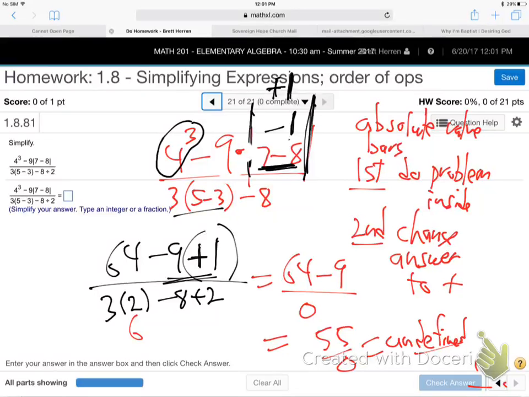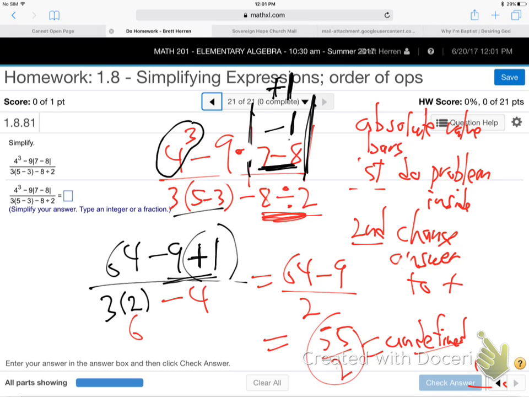Let me go back. So this should have been divide by 2 right here. Divide by 2. So 8 divided by 2. This should have been minus 4, right? So 6 minus 4. That should have been 2 on the bottom. Right? Sorry, I hate to patch it. There's the answer. 55 over 2, and it's not undefined anymore. Yeah, so you've got to watch those little divides and pluses. I was just trying to show you how tricky it is to watch those divides and pluses. Watch those closely. It's easy to miss those, especially when you've got old eyes like I do.